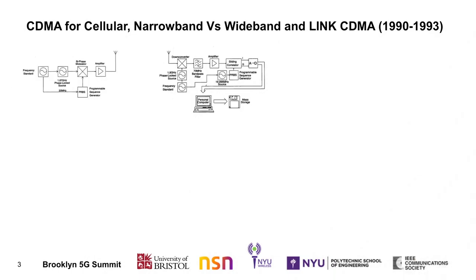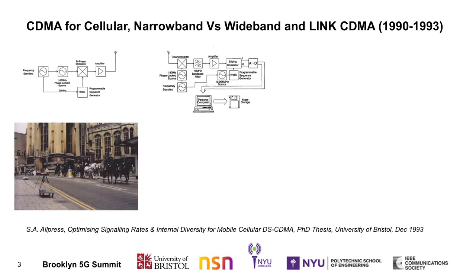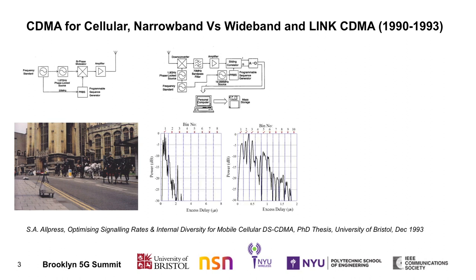Given the likely adoption of millimetre wave as one of the access technologies in 5G, it is topical to look back on our measurements associated with the narrowband to wideband CDMA event. Here we employed a sliding correlator spread spectrum sounder to characterise the temporal variations in urban channels at 1.8 GHz, with a measurement bandwidth of up to 20 megachips per second. This equipment was deployed in Bristol, with this picture capturing a measurement campaign on a Sunday morning, with horse-induced Doppler thanks to our Lord Mayor. The key analysis involved looking at how the RAKE receiver would react to the channel impulse responses for different spreading bandwidths.